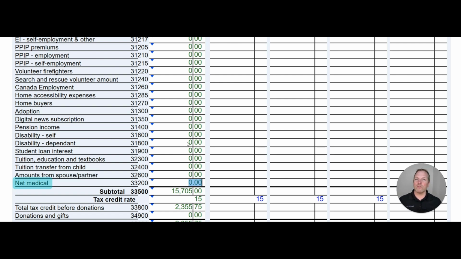Okay, so medical expenses are something a lot of people don't necessarily think about, and so if you have medical expenses, dental expenses, optometry type expenses, a lot of eligible medical expenses. You can Google it. If you just search eligible medical expenses, Canada, CRA, something like that, it'll bring you to a link and it'll just list out all of the types of medical expenses that you can claim. Okay, so those are all credits.